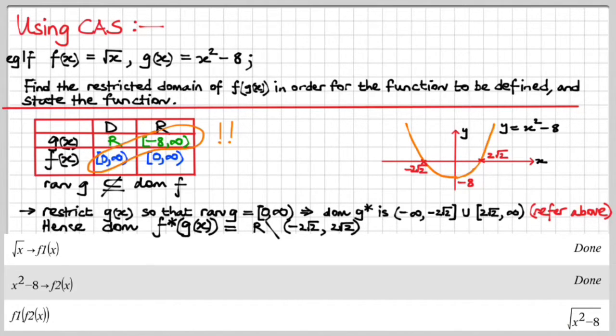Okay, that's mighty fine. And that's the end of our segments on composite functions. So I hope you enjoyed it. Go back and look at any bits that you need to really get it, and we'll see you soon.